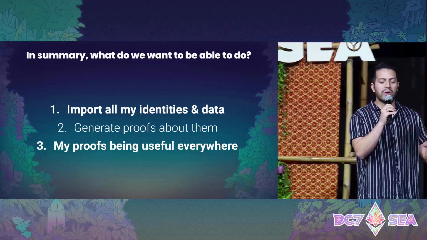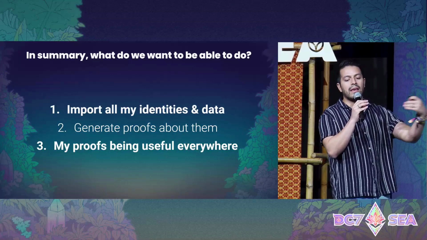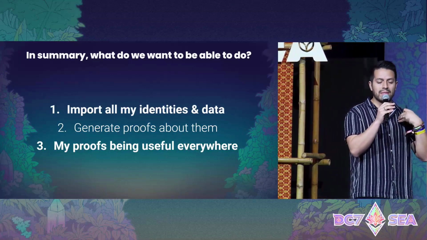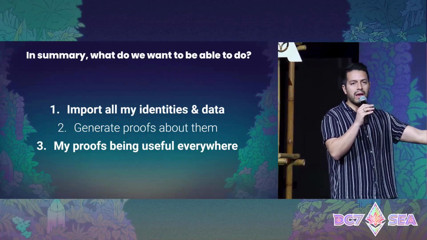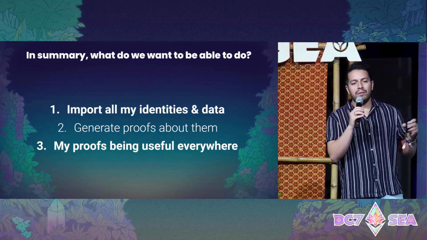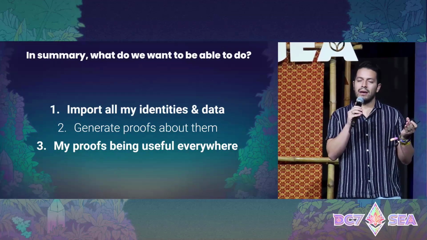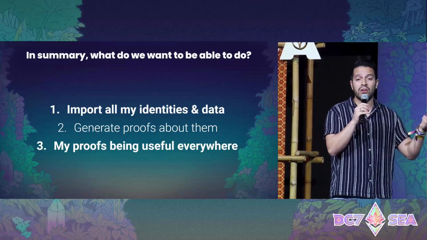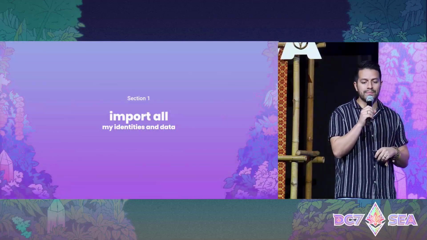The other one is to generate proofs, or generate an artifact that I can take and use to prove an identity and attribute something about myself so that I can execute an action. So my proofs being useful elsewhere. If we summarize all the complexity in these three steps and actions, it turns out it is a bit easier to reason about what type of cryptography systems and targets we want to achieve with programmable cryptography in identity.